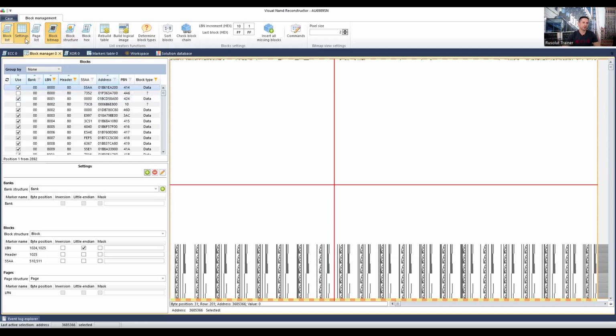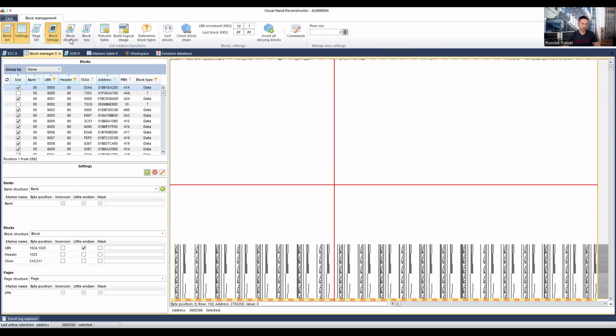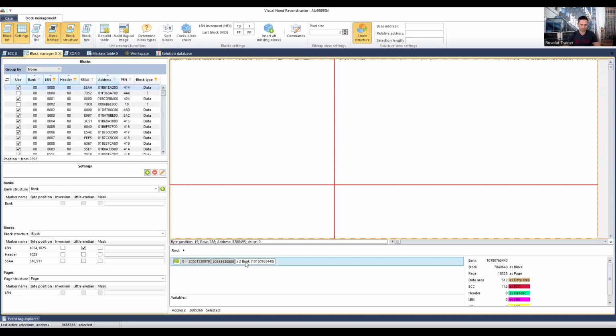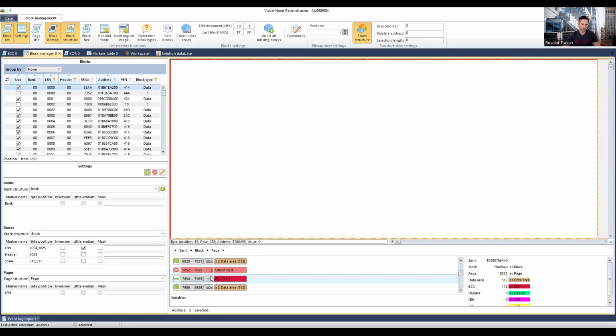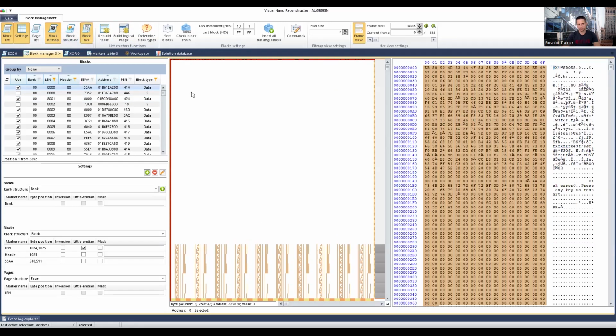So basically, we added one more button here, the block structure. Now you can see the structure of the block in this dump, if it's necessary for you. Sometimes it's quite convenient to check the structure of the dump on a markers table, and you can do this very easily if you click on this button, the block structure, where you can check the full structure of the dump. Also, hex view was not available. Now it's available. If you click it here, you can see the bitmap and the hex view of the selected block.